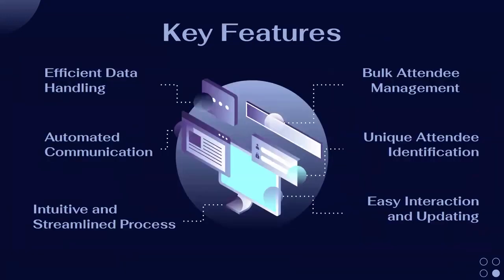Some key features that were a large aspect of this project, and one of the main things was efficient data handling, dealing with a lot of specifics to events as well as attributes for those attending the event. And as mentioned towards the beginning of this presentation, those four tables were very crucial in seeing this through.